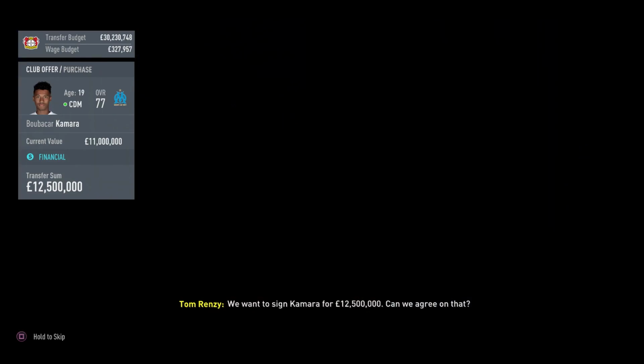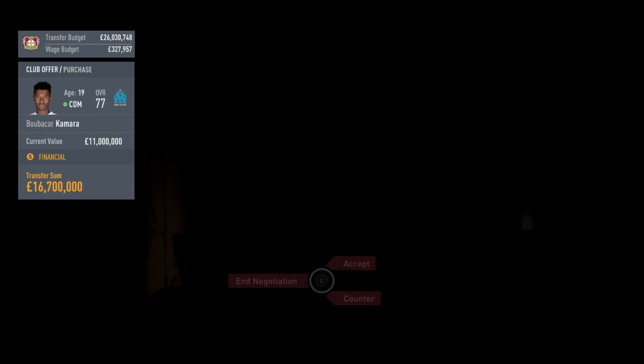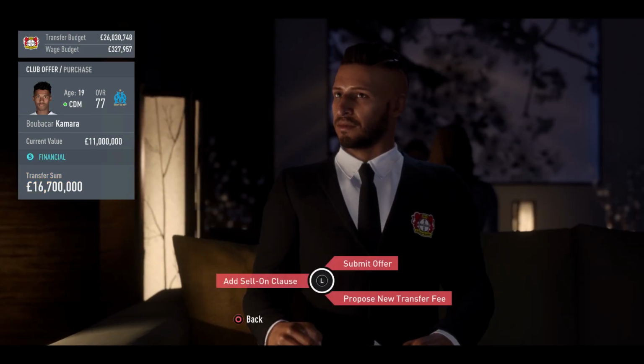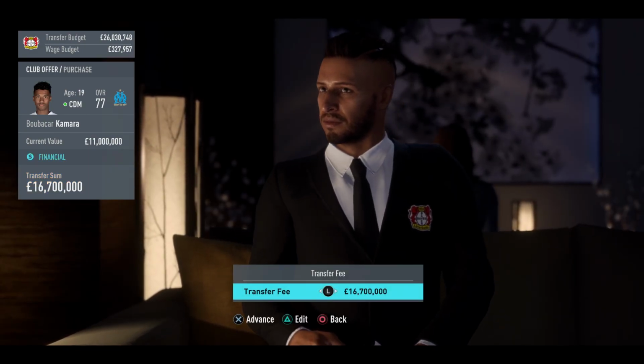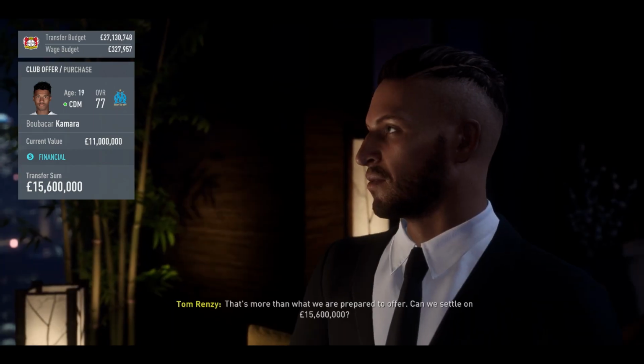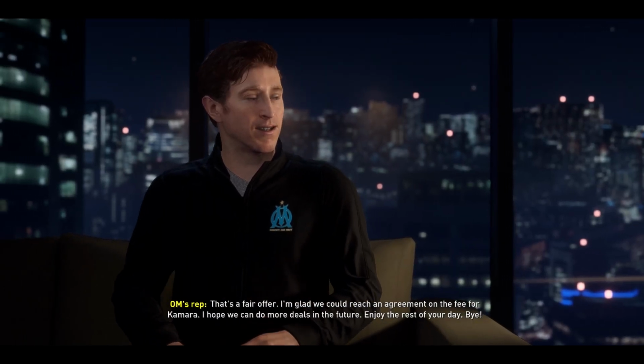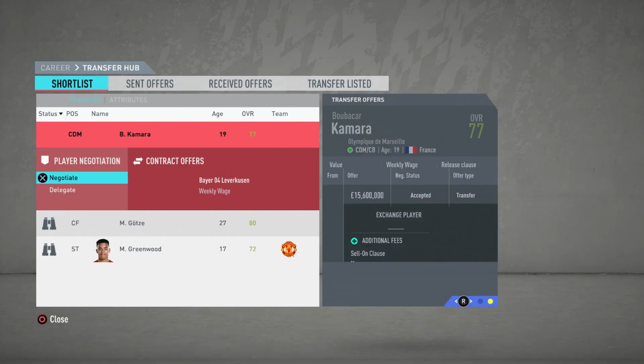We'll have a see now. We'll skip through here. You have to do better than that. How about 16.7? Okay, so they want more than what the scout was suggesting. So we propose a new transfer fee. We're going to go down to 15.6, see if they'll accept that. They hopefully will. And okay, yeah, that's a fair offer. They accepted that. Now to go through with the contract.